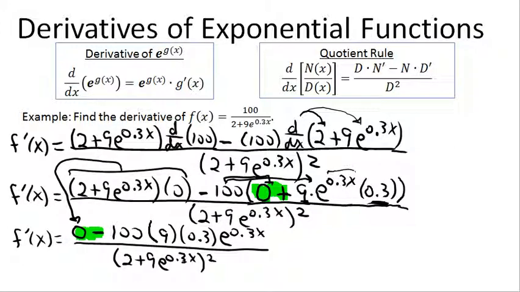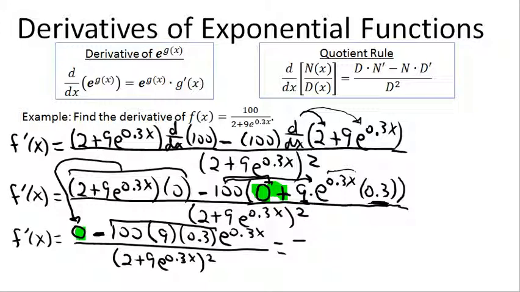So all that's really left to do is multiply. Don't forget the minus sign. Actually, I probably need to write that a little differently. The minus sign doesn't go away. It's just the 0 part that goes away. I don't want to make it look as if I'm taking off the minus sign. So I've just got to put a negative and then multiply those three numbers together. You can do it on your calculator, but I know that 9 times 0.3 is 2.7, and 2.7 times 100 is 270.